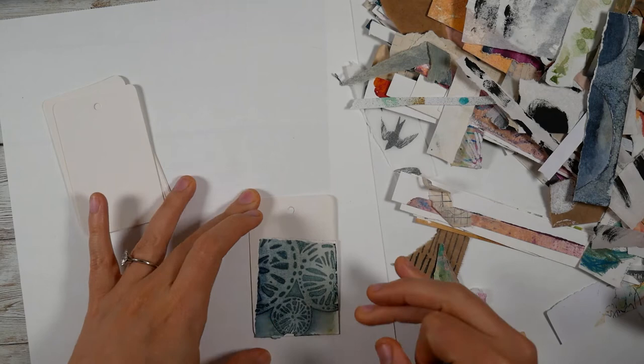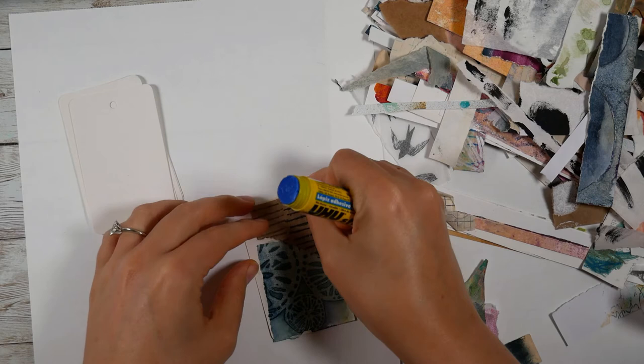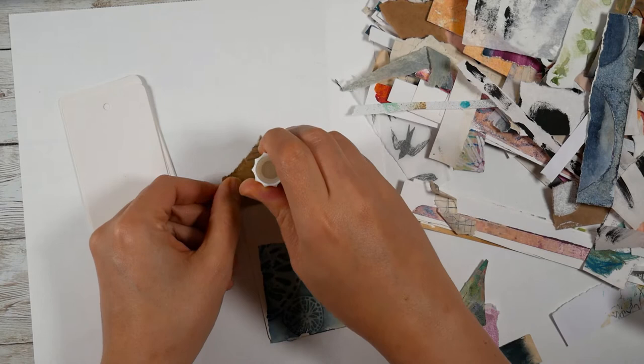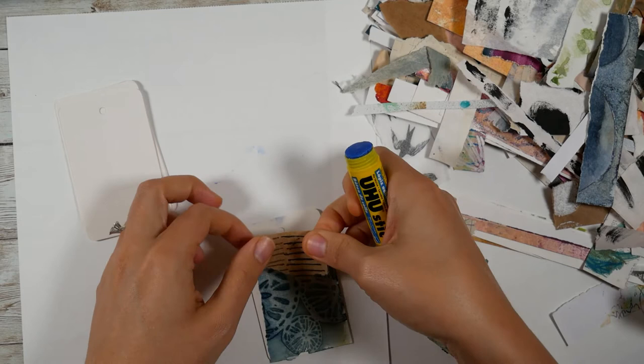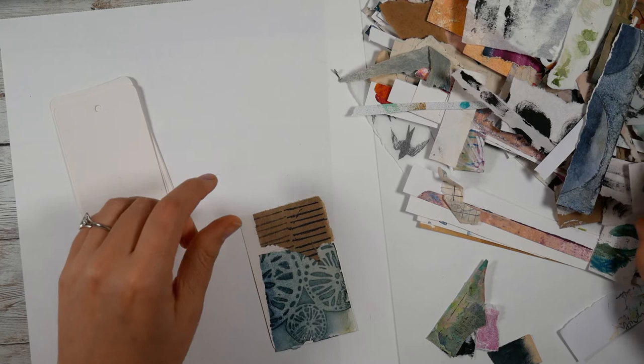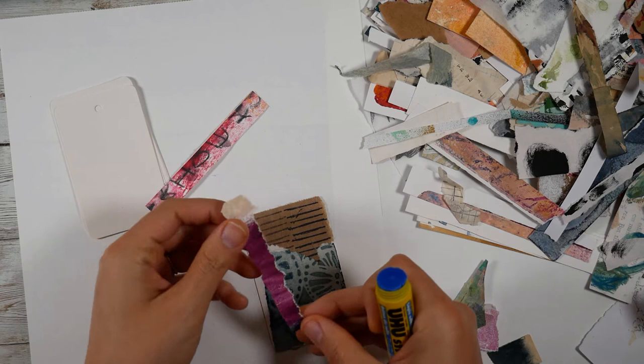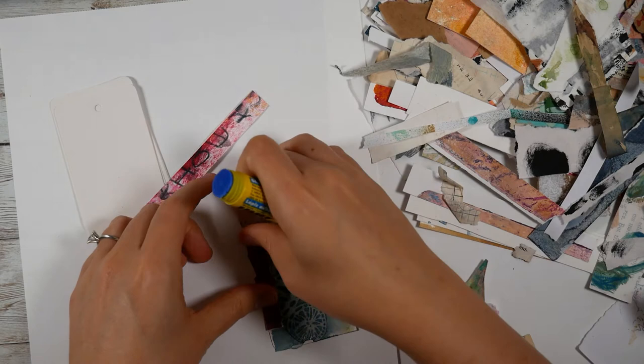So I thought I would share with you again how I use all of these things, because I think sometimes we save things and then they just sit there and then we don't use them. And we look at them and we wish we used them, but they still just sit there, or we don't know what to do with them. And I think these little cards, or it doesn't have to be these, you could cut up some watercolor paper into a size and collage on that, or you can get a little book.